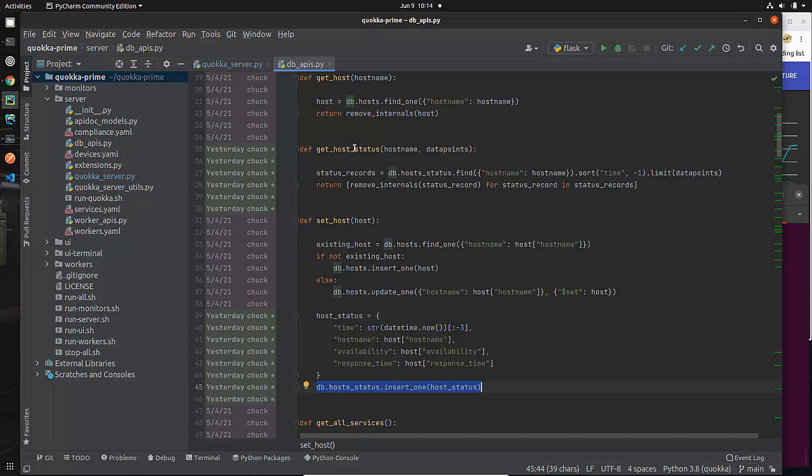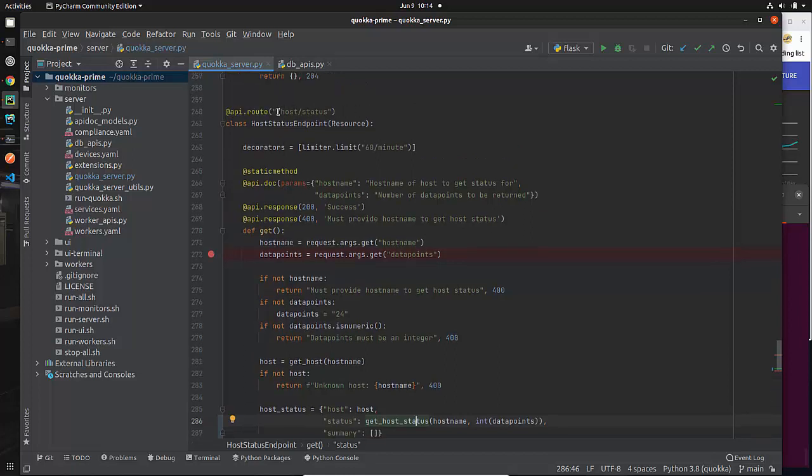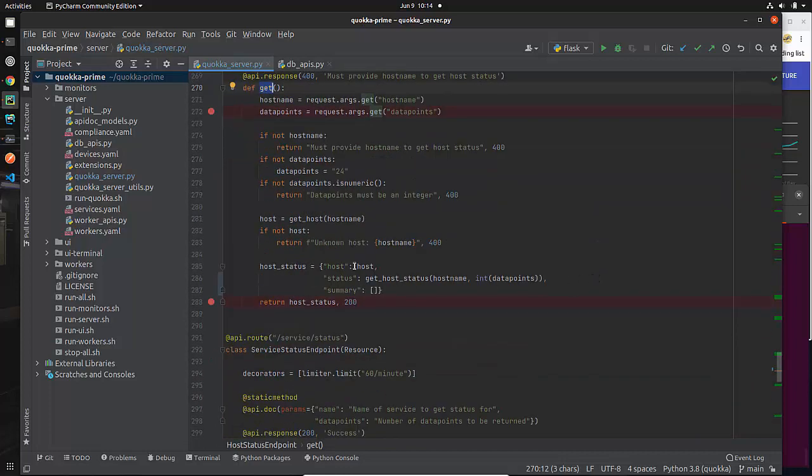But this is my getting of host status. What is that used for? Pause it right now if you want to think about who is going to be calling get host status. And the answer is our REST API is going to be calling get host status, because quick peek right here, I created a REST API host/status. It's our host status endpoint. It's a get, and what is it going to do? It's going to get the information about the host status. You can see, and that's what get host status actually is.